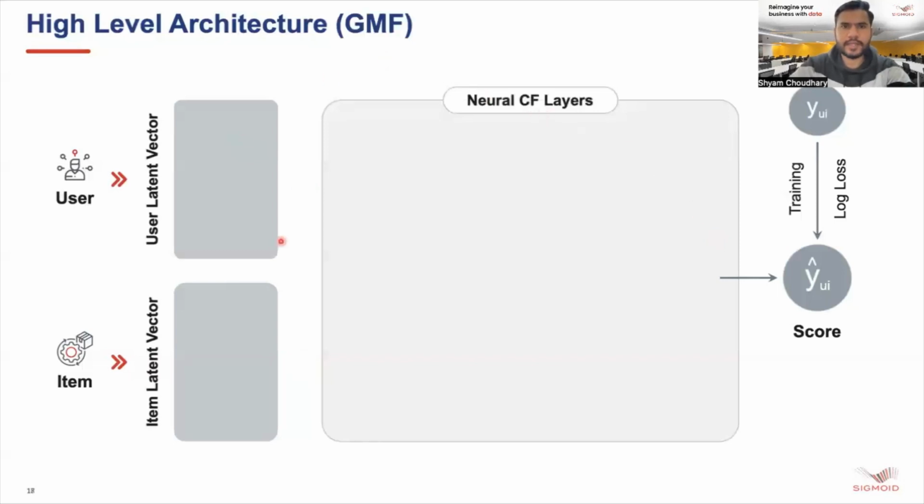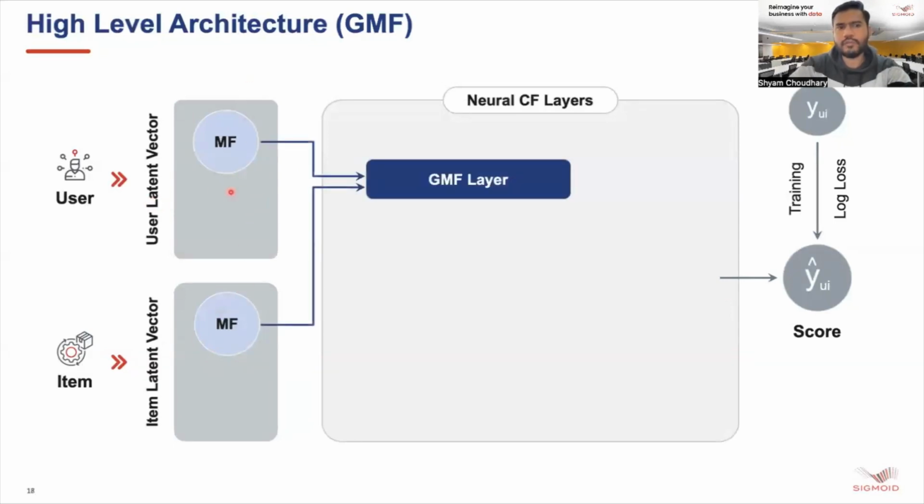1 means the item I is relevant to the user U. Now let's look at the GMF layer. The GMF layer basically follows the traditional matrix factorization. The goal here is simply to find the linear dependencies present between the user and item interaction. We take the user item sparse matrix, convert it into the user item sparse latent vector, then create an embedding layer and take the dot product of both the user and item latent vectors to create the final embedding output of the GMF layer. Then it goes into the neural MF layer and finally the output.